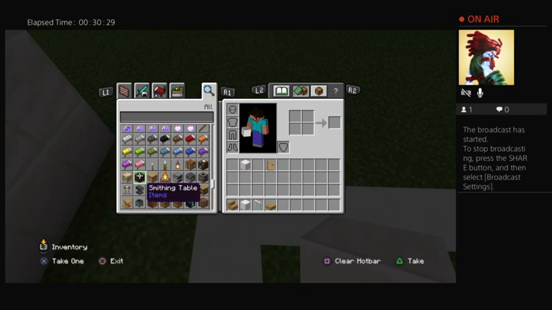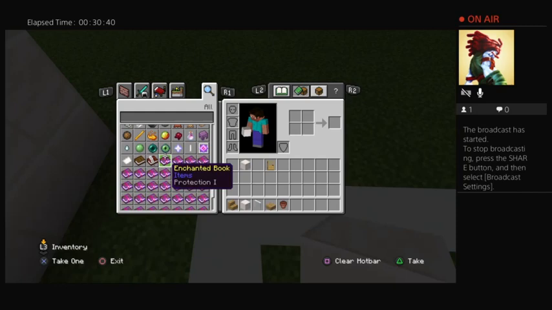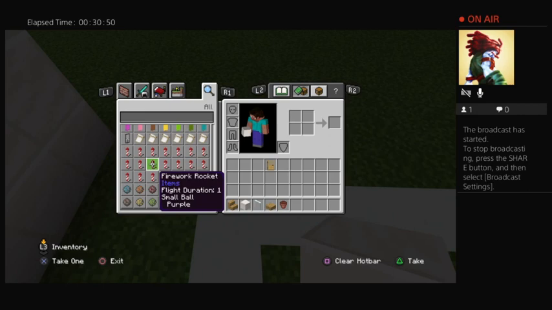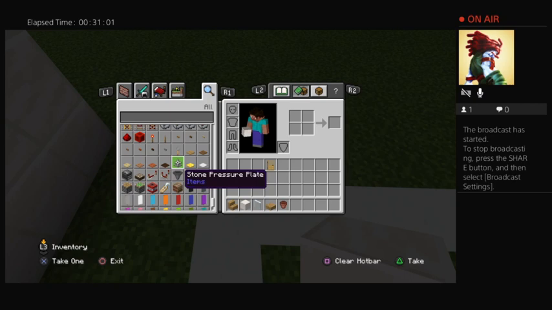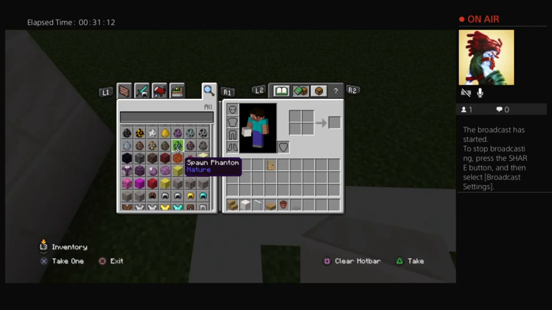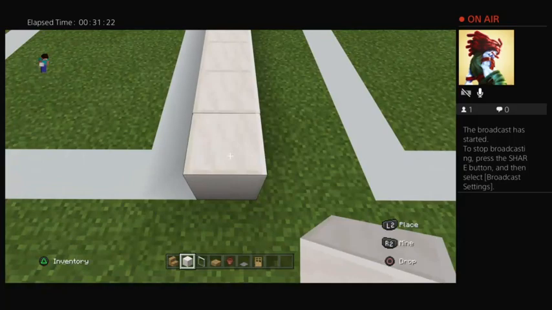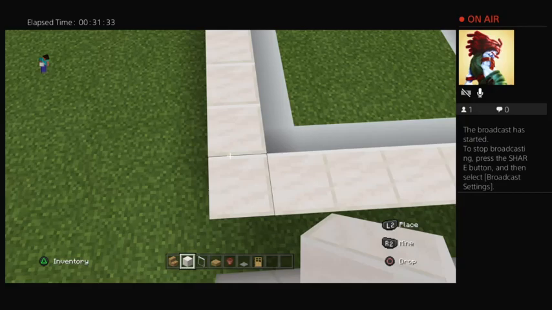Flower pots, cups. Oh, I have block of quartz. That's right. So, put some plates. I think that does it. Yep, that is it. Okay. I'm gonna make a china cabinet. Can I show you that we can actually do that? I might make this one quartz.